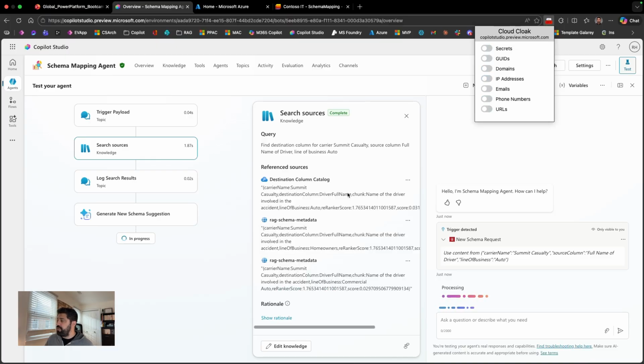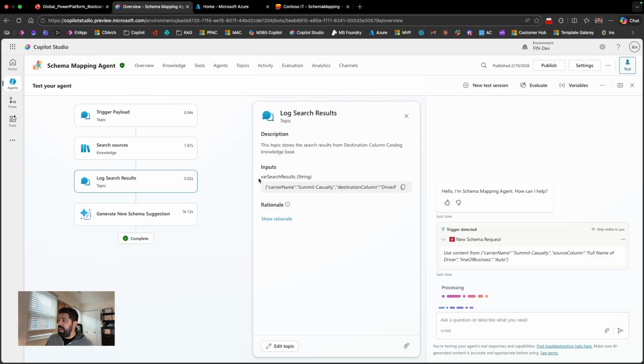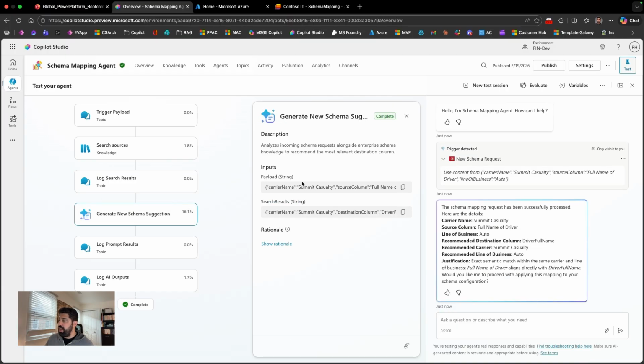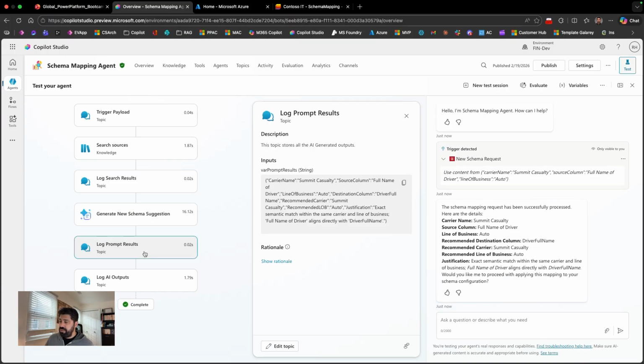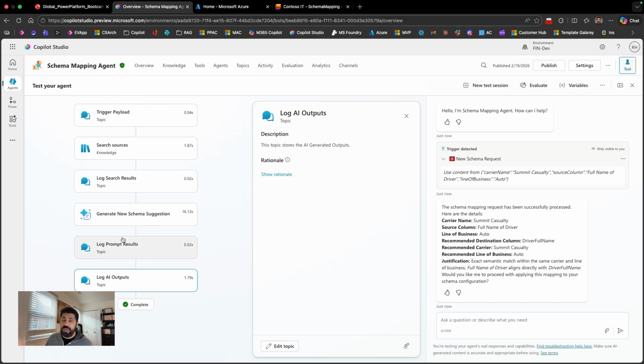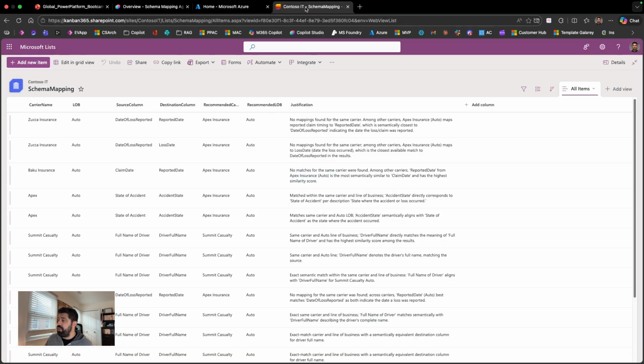Okay, here are the search results coming from Azure AI Search, and I'm also storing that for the agent's context window and passing them to AI Builder, and also logging those prompts and then saving them in a SharePoint list. And here is the final result. I have so many results here, but you can see this is the one.